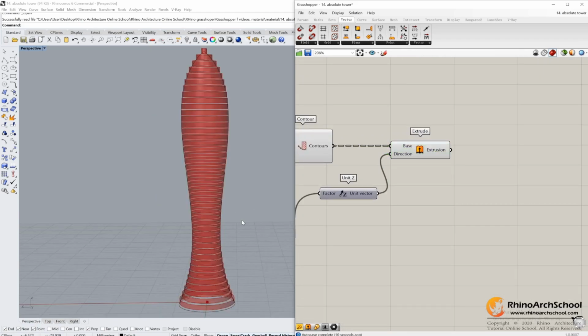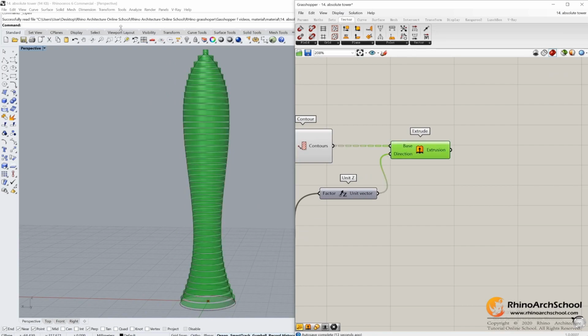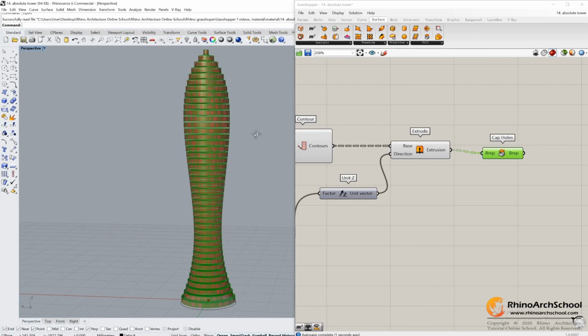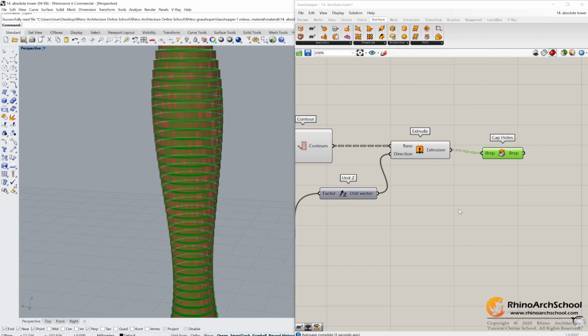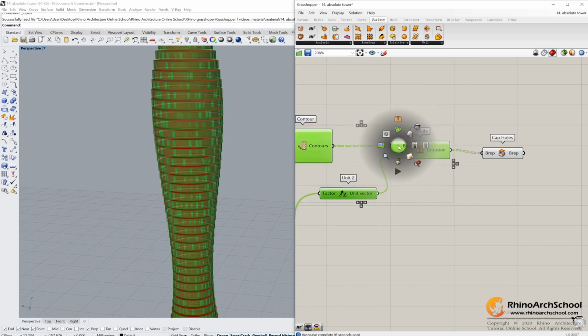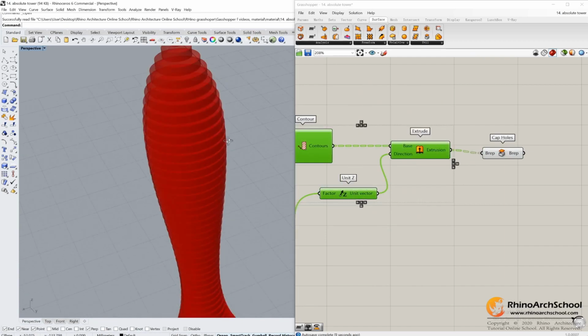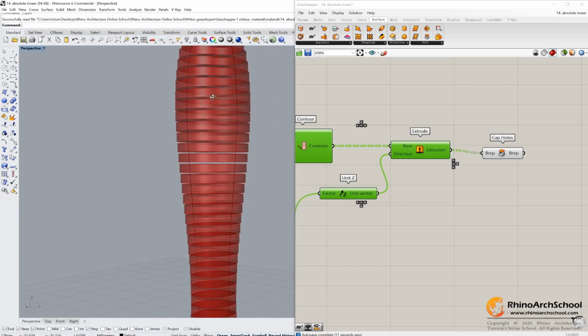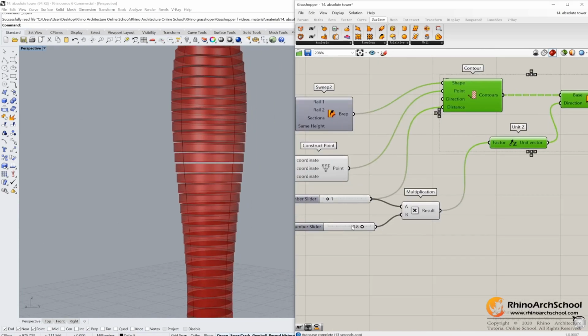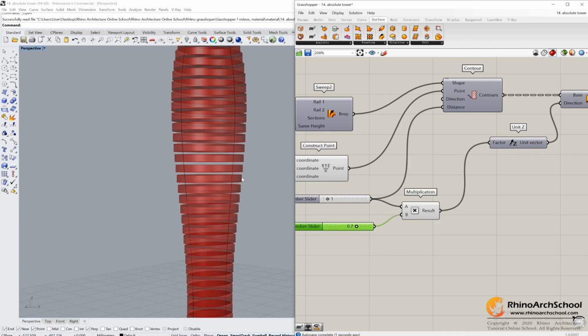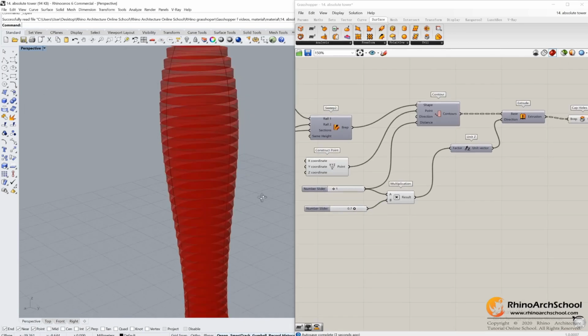Because in Rhino, when we do extrusion, you can choose solid yes or solid no from here in your command bar. But in Grasshopper, we can't do it, so we need to go to the surface and find a battery named Cap Holes. Connect them together. Now you can change all of the surfaces into solid volumes. If I hide the surface, you can see now they are solid volumes. Maybe I change it to thinner floors. Cool.